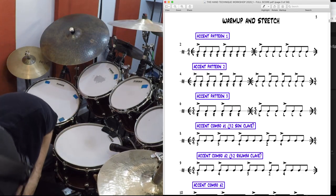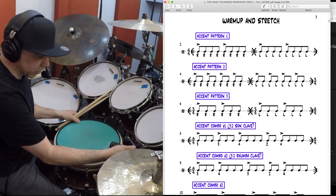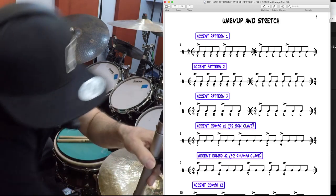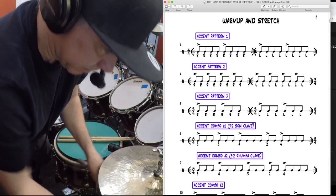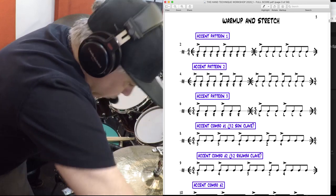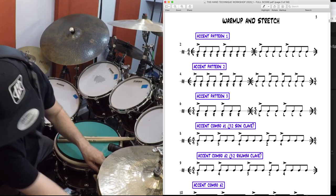I am going to, as I said, start that routine. We're going to do 90 beats per minute. We're going to do the accent patterns. I'm going to pull the hi-hat mic over real quick so we can get a nice loud practice pad, I hope. I hope and pray. I'm going to get it together. All right, let's see what we got.